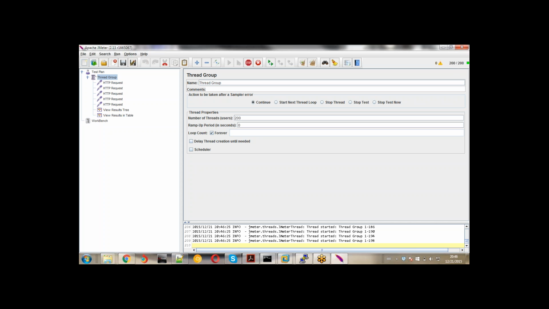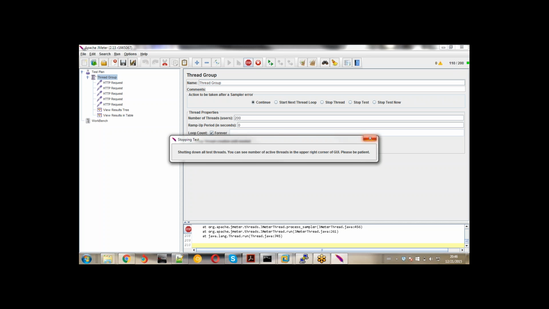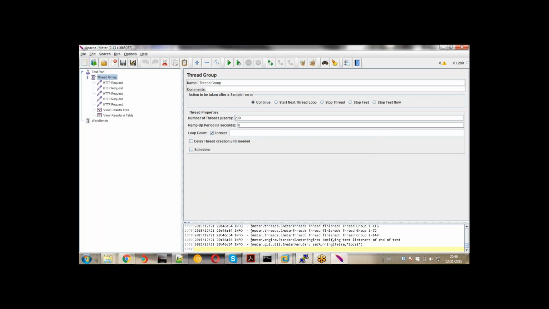As this is a dummy site, we can't search properly. Don't try with 200 or more than 100 users on private applications. You can try with my blog or some dummy websites. If your system is too low, your system will hang, or they can block your IP, because we are unnecessarily creating load on their application. At that time, if any customer uses that application, they will get a higher response time. So never try with private applications.